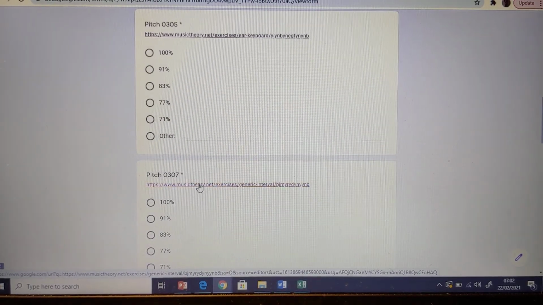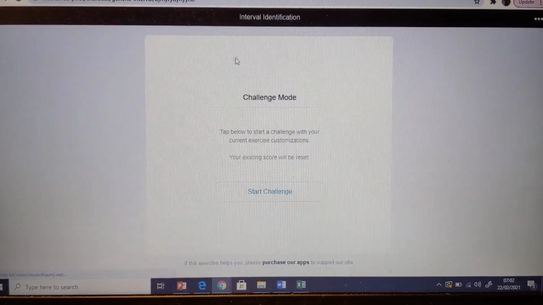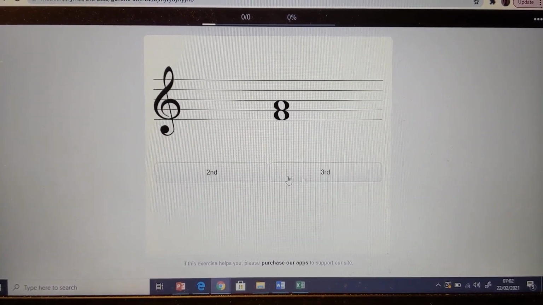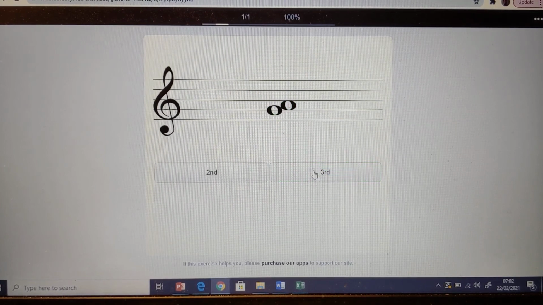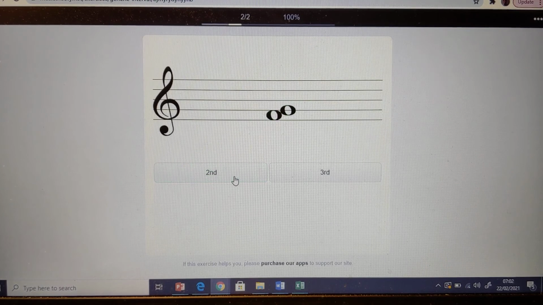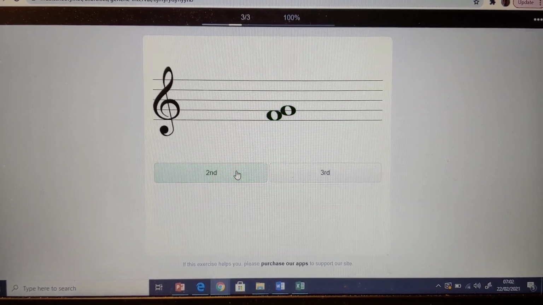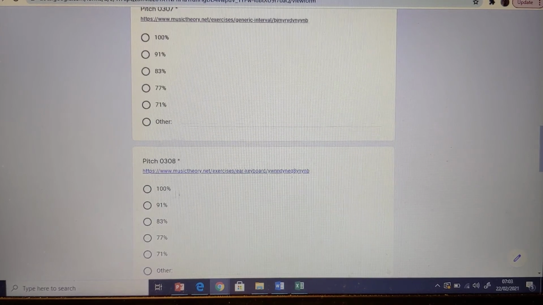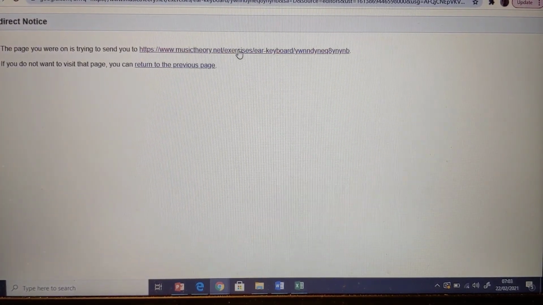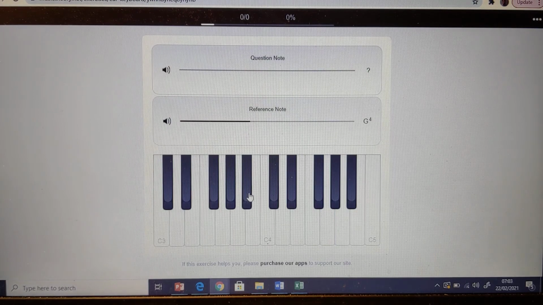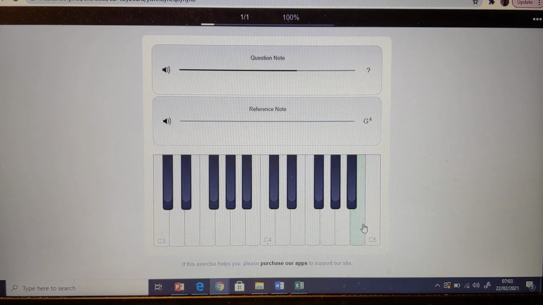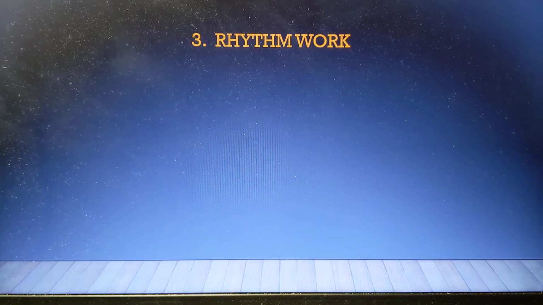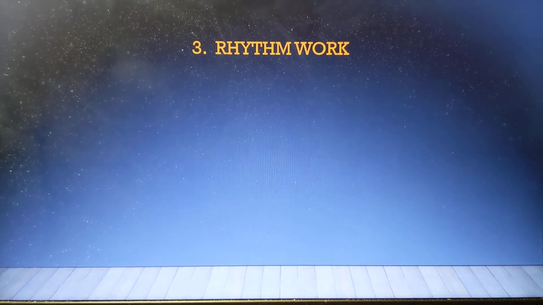And the second one deals with thirds and seconds. All right, that is a third. That is a second. And that is a second. And the next two exercises are the same as the first two, except one note to the right, a tone higher. So do, re, mi, 1, 2, 3. And that's 1. And so on.